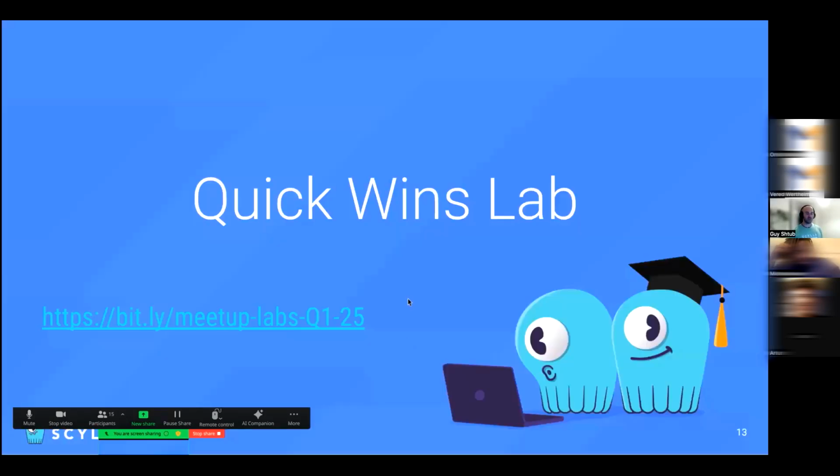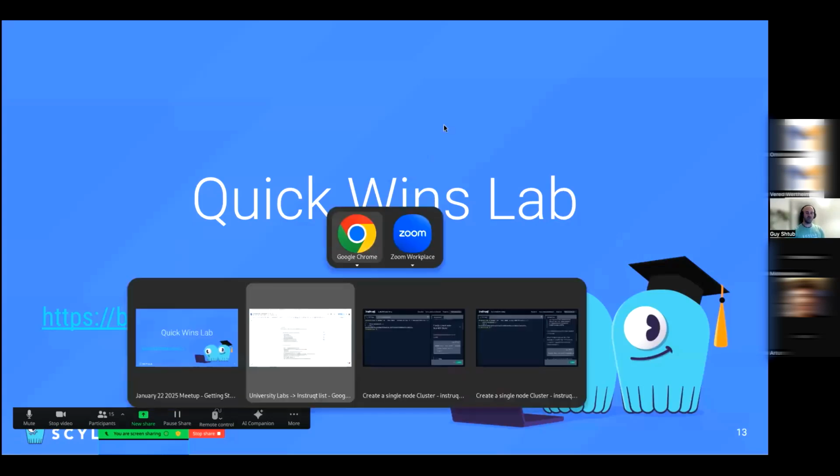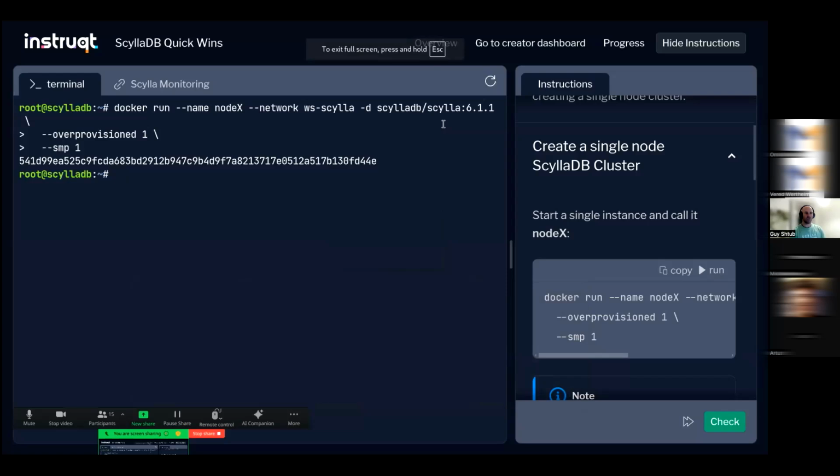Okay, with that, I want to show you a quick hands-on lab. It's very simple, but it shows you how easy it is to get up and running. So you can just see what I'm doing, but you're going to be able to run this lab on your own when I share the link with you. So let me switch to the lab. Okay, so what we're seeing here is a platform called Instruct.